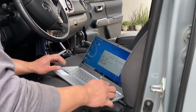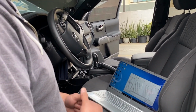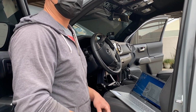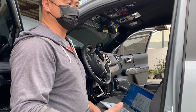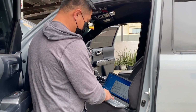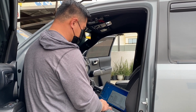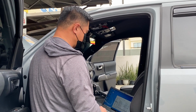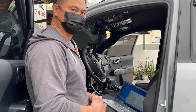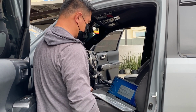Perfect. All right, so this is the fun part that will actually show us all the good stuff. Now that I've identified the ECU, I want to ask what your specs are on the truck. Tire size is 35. And you wanted to run regular fuel. Right. We're going to do regular fuel on our first one prior to doing the re-gear, as the re-gear is coming soon. Me and Phil talked about it. We'll go 91 probably in the future after doing the re-gear and getting all the good stuff out of it, so I have the supporting parts to do so. All right, I'm going to tune you right now to 35s, regular fuel, with the enhanced throttle response. Awesome. Then we'll start the tune.